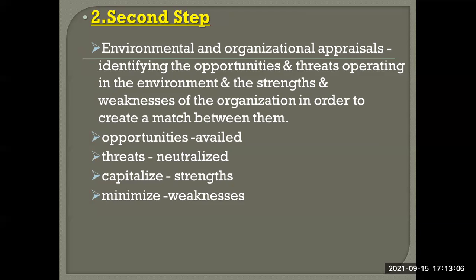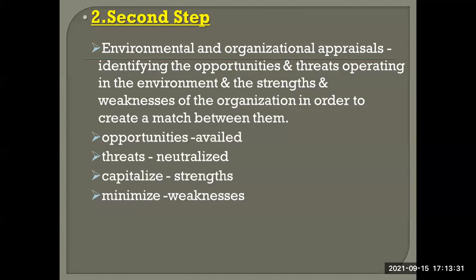Suppose you are HUL, Hindustan Unilever company, so what all opportunities you have in different categories that you have to identify in India. What are the threats? Suppose Patanjali is coming in, suppose any other company like Himalaya is also coming in the FMCG sector, Amul is diversifying. So some companies may act as a threat to your organization.